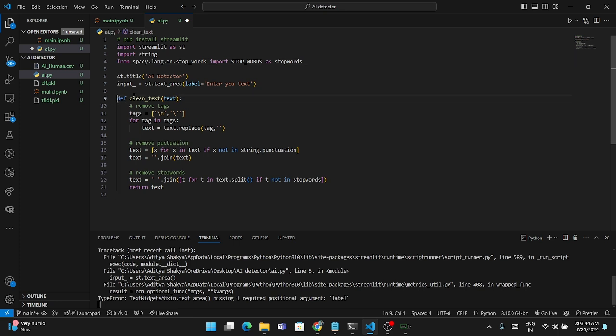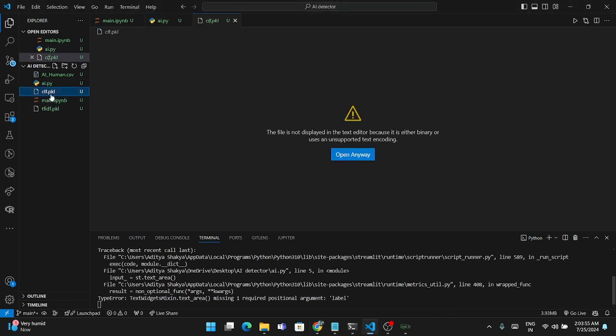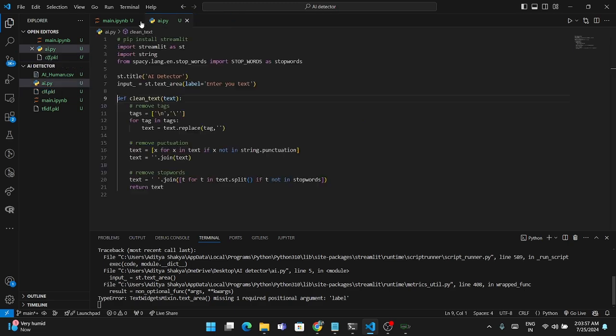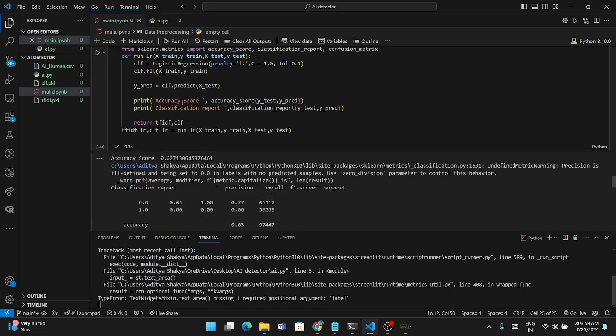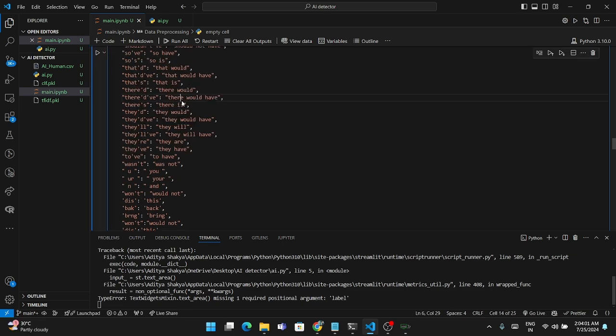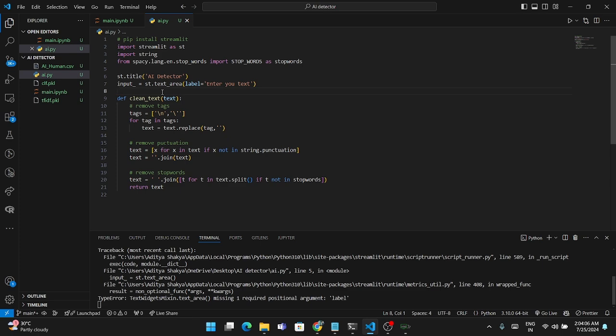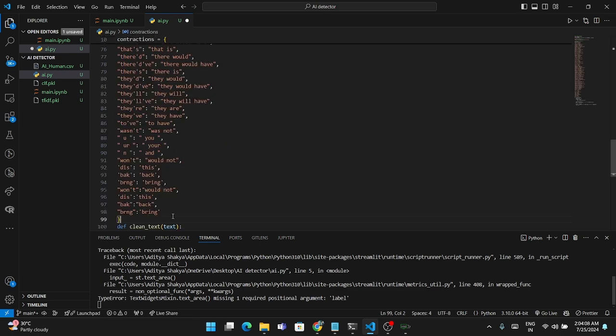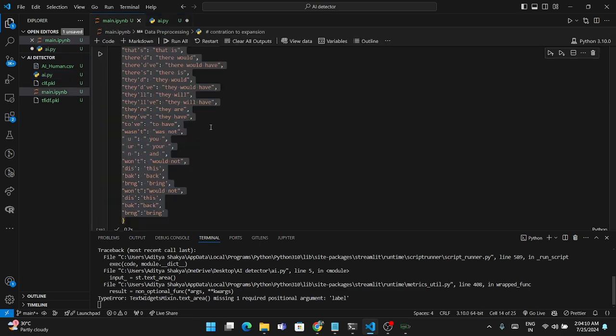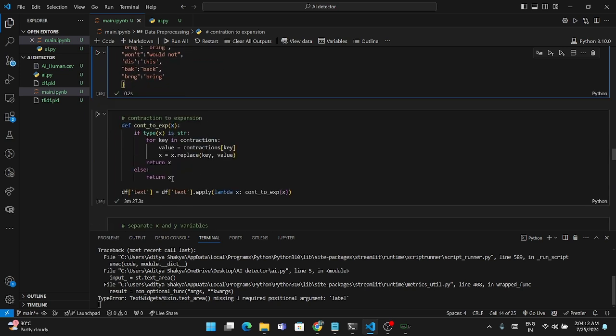Clean text is a function which removes the tags, punctuation, and stopwords, and the last step is contraction to expansion. I will copy it from here. This is the dictionary for contraction to expansion, and I will copy this.